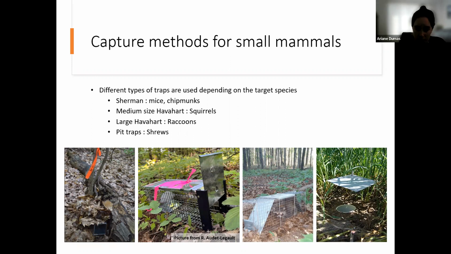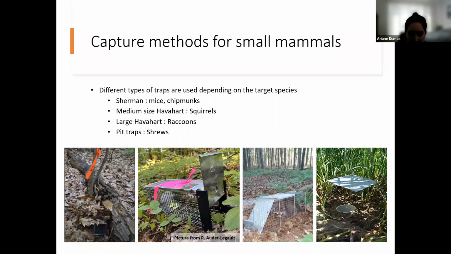In the photo on the left, you can see that the trap is camouflaged under the leaves and positioned along a dead tree on the ground. These are small details that can greatly improve the success of the capture, because rodents tend to move through the forest along dead wood, so they can easily hide from predators. So these are some little tricks that you can use to improve your capture success.